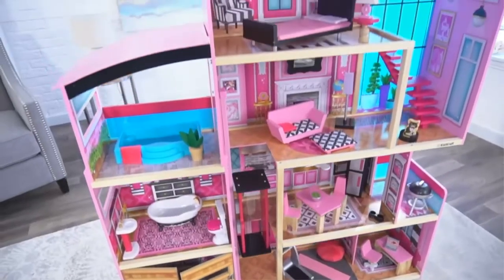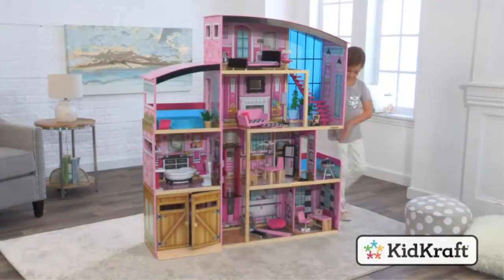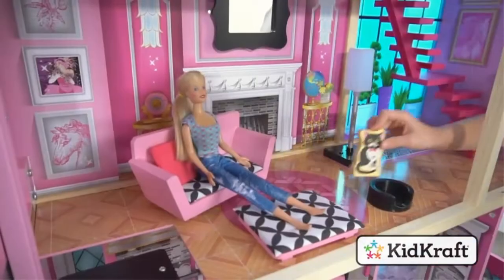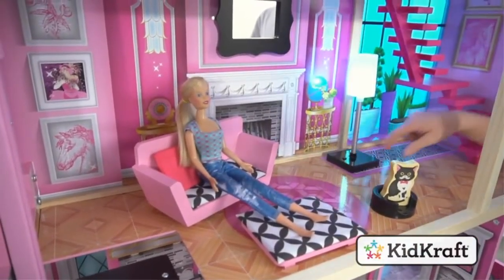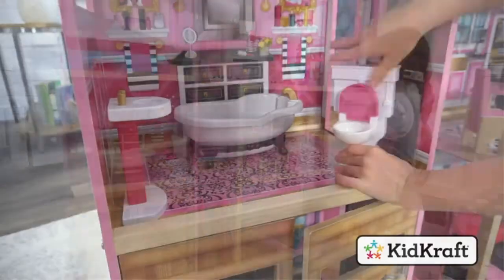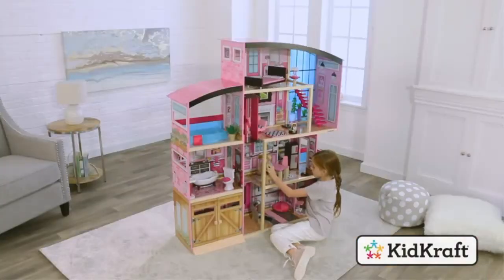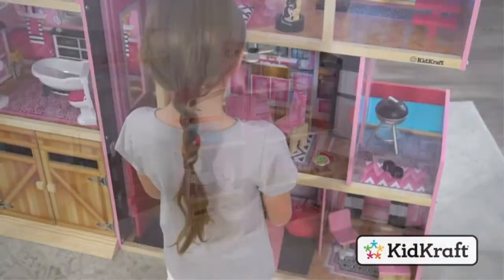Over five feet tall with four levels and eight rooms, this sleek home will ignite imaginative stories for all dolls over and over again. A sleek elevator stops at three floors, a lamp lights up, and a toilet flushes to give the home realism. Hit the gym in your very own home, or relax with the included treadmill and yoga mat. A spacious garage and outdoor patio expand the play, and you can unwind in style on the attached balcony spa on the top floor.